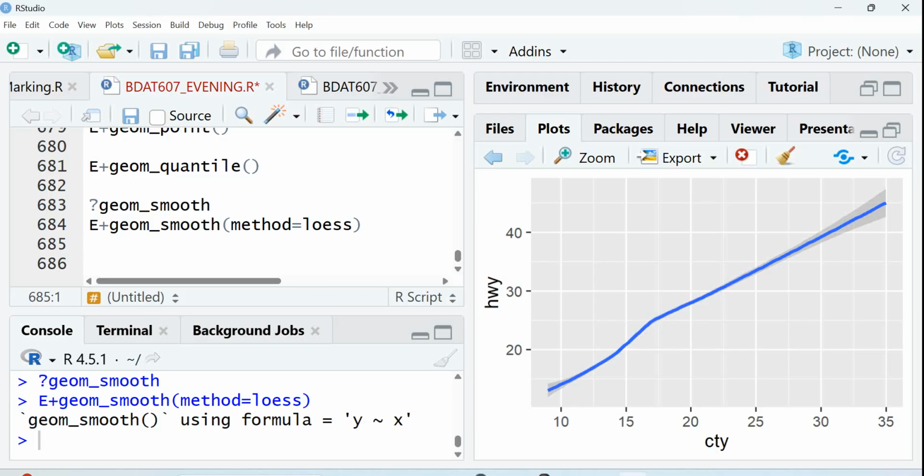In the loess you have a smoothing parameter, and the larger it is, the more it follows the data set. If you have a model and the model follows the data set closely, it will not be smooth, because data happens haphazardly. So if you are following it, then it's just like when we did the plot with type equal to L. If it is not arranged, you see that it crisscrosses like that. That's how the loess is. So you can let it follow the data, or you can smoothen it, and it can eventually even become a line.